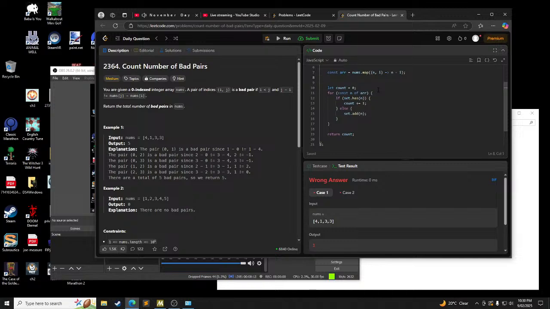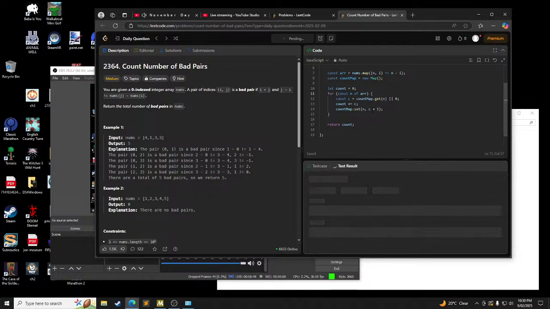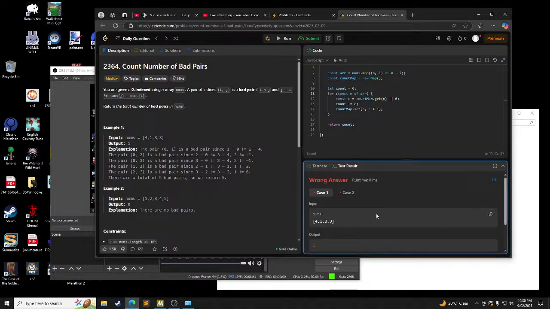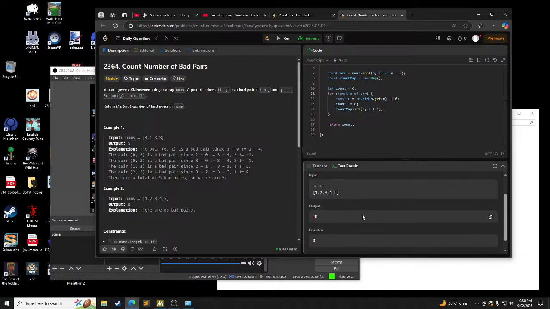Might need to make a count map here. Let's see. Count plus equals c. This could be off. I'm not really caring how accurate it is. Let's see if I'm correlating it.